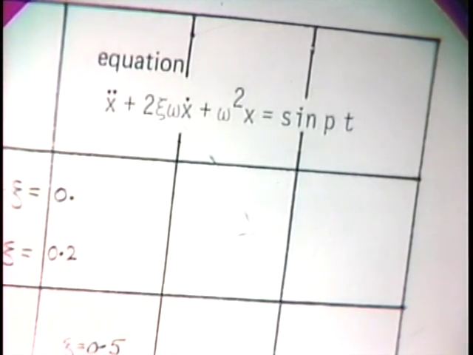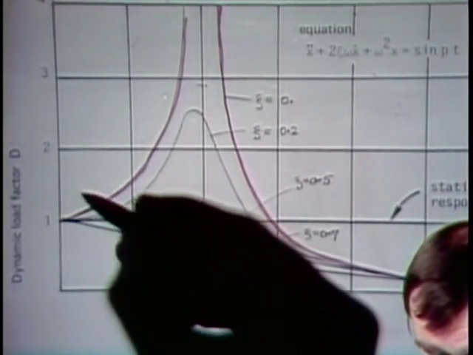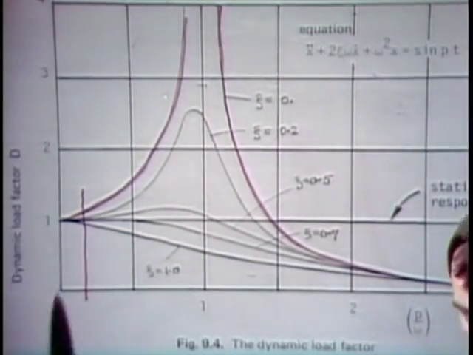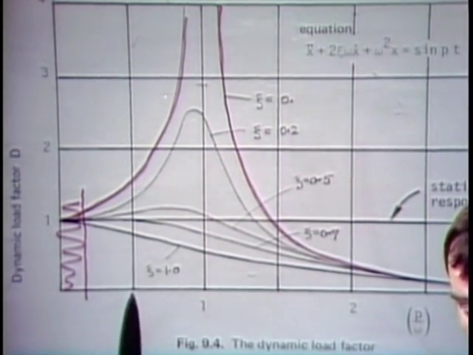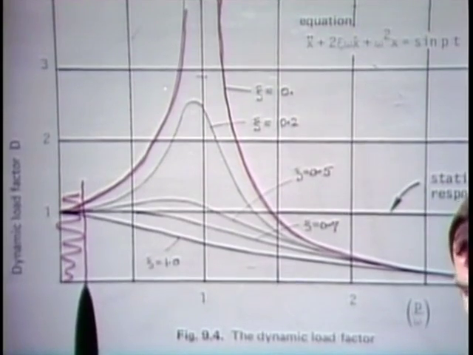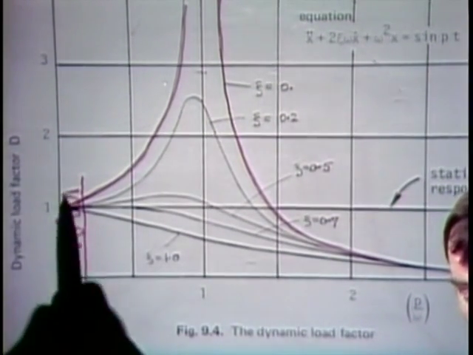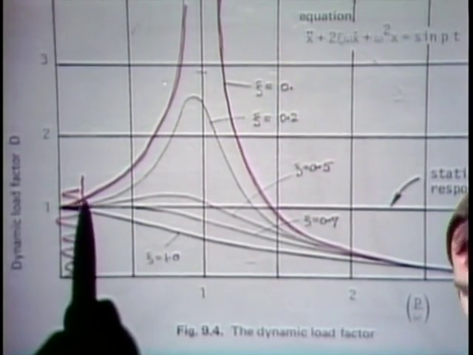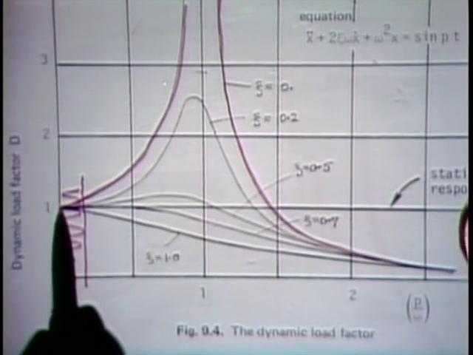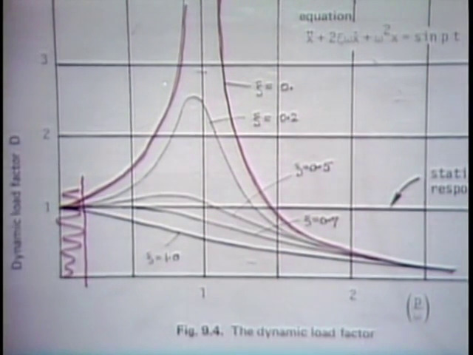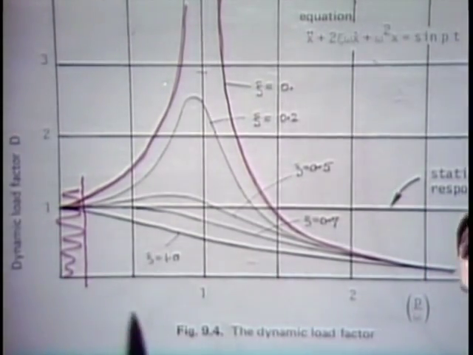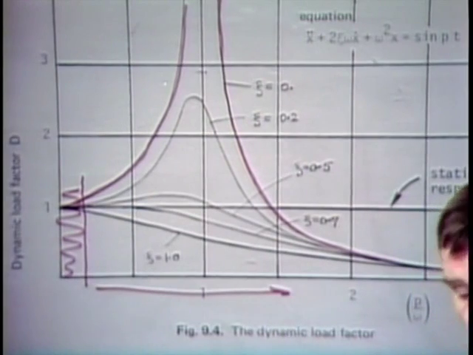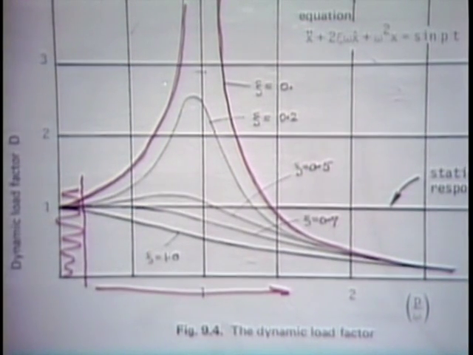So then we are in this range, and we notice that, say, p over omega in this range here, smaller than a certain value, here 0.5, say smaller than 0.2, we would see that basically the maximum dynamic response is really just nothing else than the static response. So in this region here we are talking about a static response, and in this region here we are talking about a truly dynamic response.